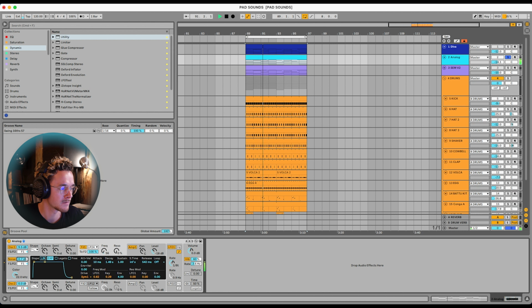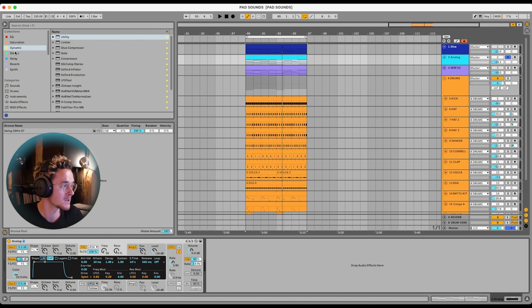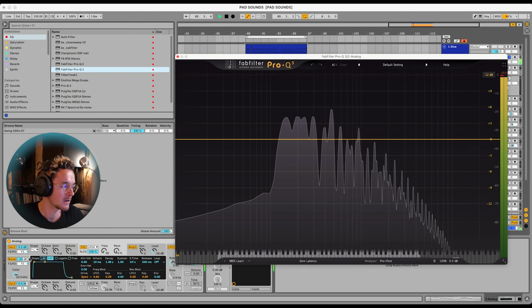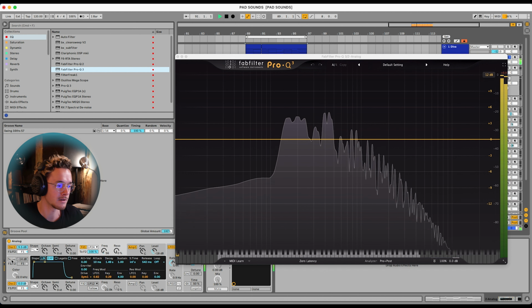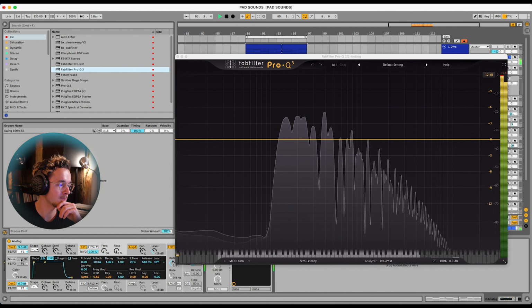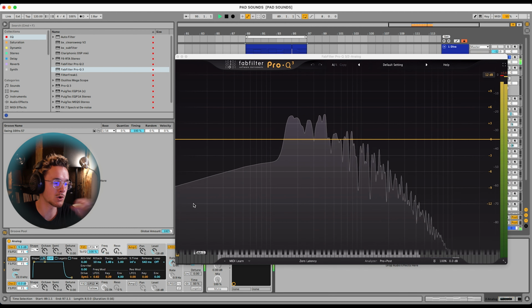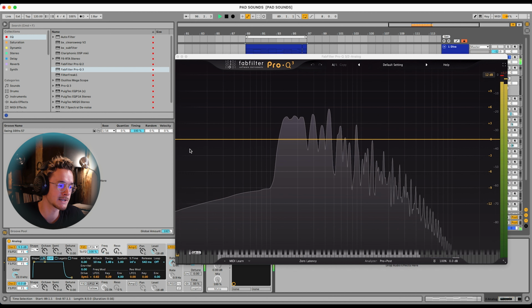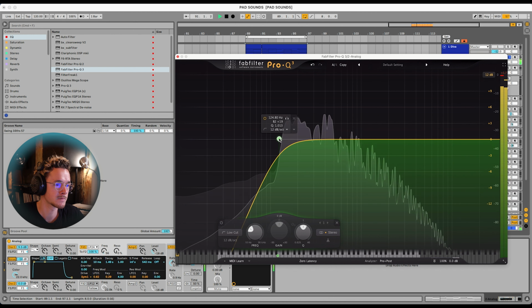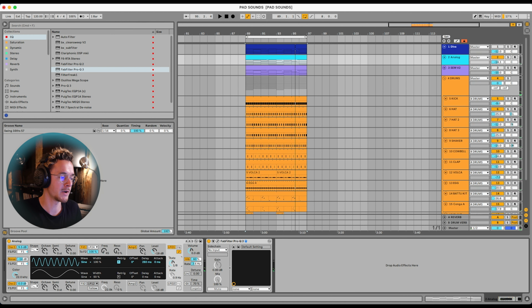Let's try it out. With noise, I just found out that I have to be careful because it generates a lot of low sounds. So if I look at it on a spectrogram again, on this Pro-Q 3 here, if I turn off the noise, we don't really have this low stuff going on. But if I add the noise, we have this constant low rumble that just stays there. So I'm just going to cut this away as well. Let's change the rate of the LFO.